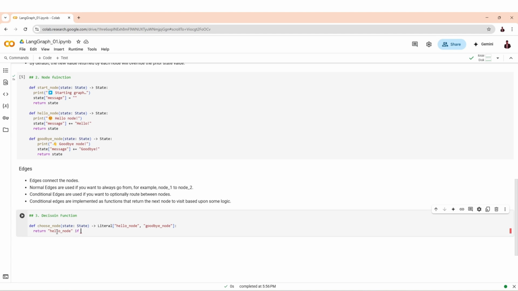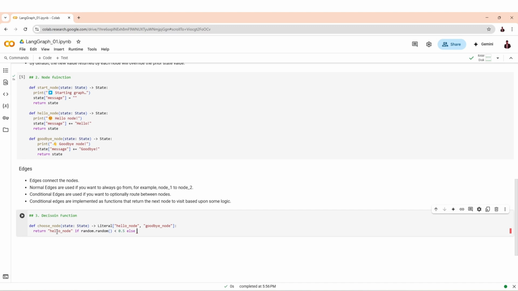I am implementing the logic: if random is less than 0.5, then it will return hello node. From 0 to 1, if 0.4 comes, it will return me hello node.